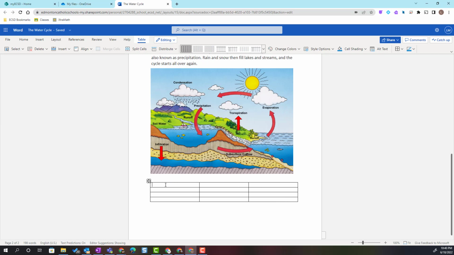Now, in the first row, I'm going to add in a title for each column. Let's say that as a class, we are being meteorologists. In other words, we are watching the weather. Maybe we want to collect information about what the weather is like on specific days of the week.